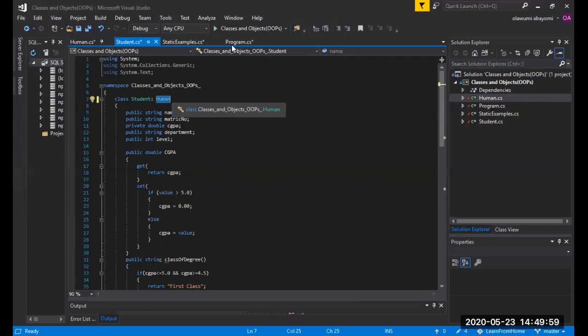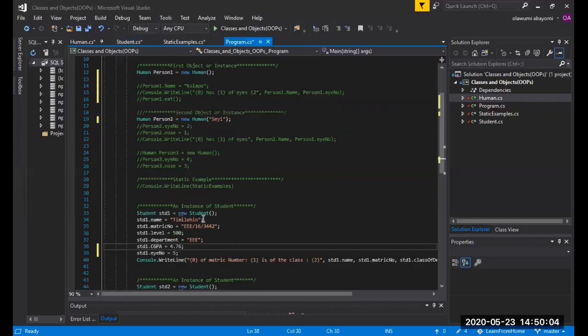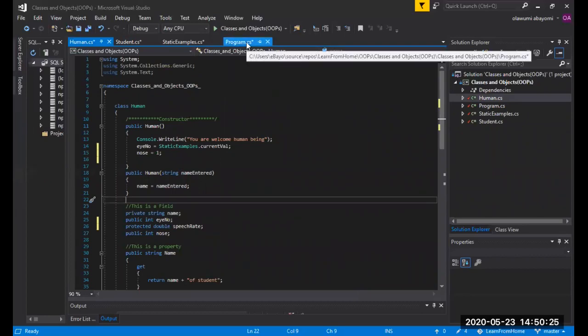We did an example here. Normally student does not have anything to do with human, but here now std1 has access to I number, which is originally a property of a member of human. So we're able to have access to it through the concept of inheritance.